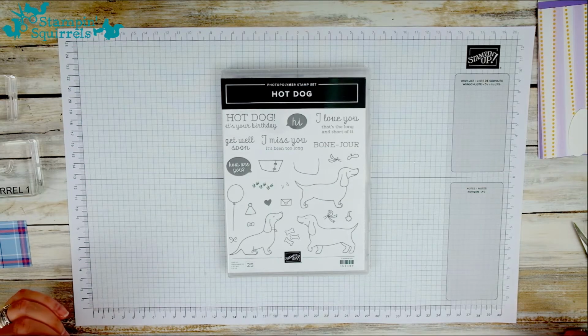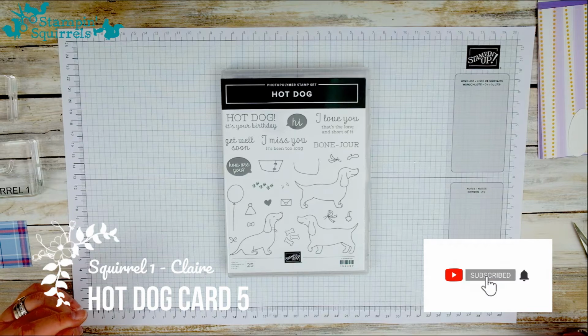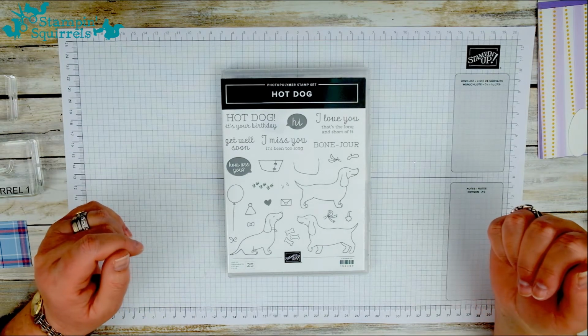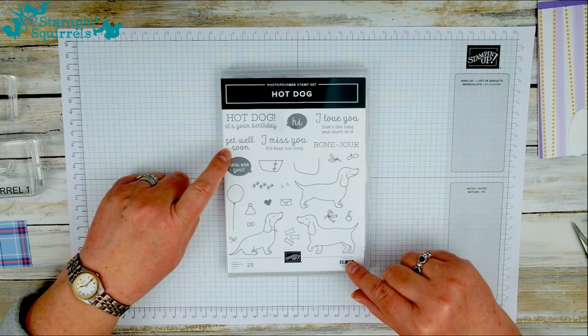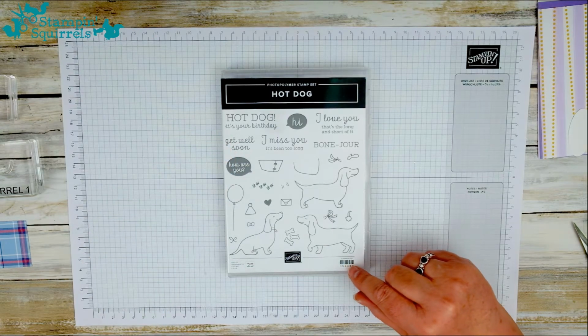Claire from Stampin Squirrels, and today I'm using the hot dog stamp set, and I'm going to make something a little bit different with it because I'm going to do a little get well card, because I think sometimes it can be quite nice to make a little optimistic get well card, and the lovely little hot dog set has a get well soon in it, and I just thought instead of a birthday, well, you could use this for birthdays as well. So let me show you the card first.